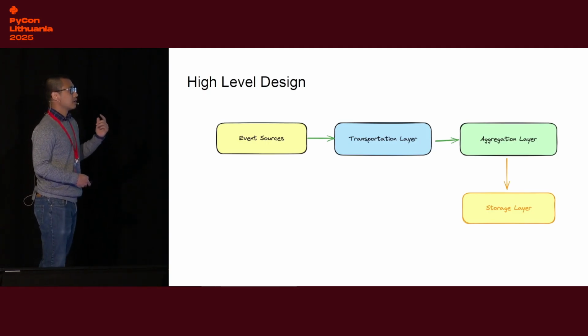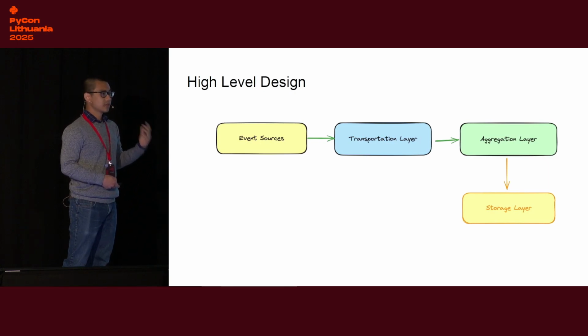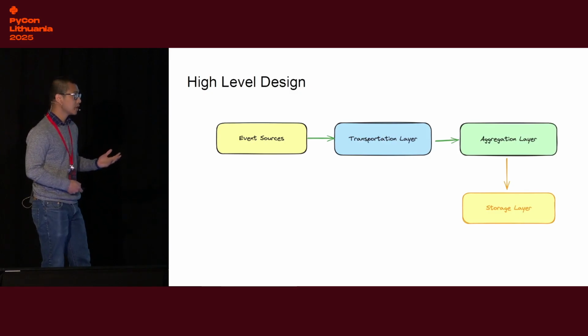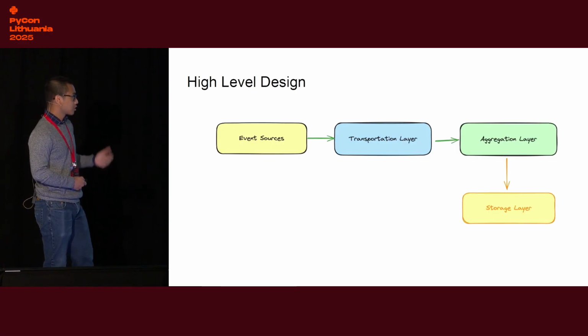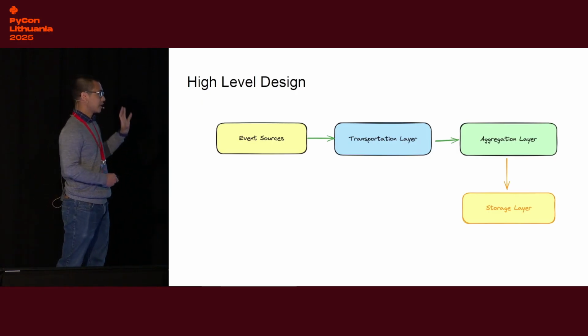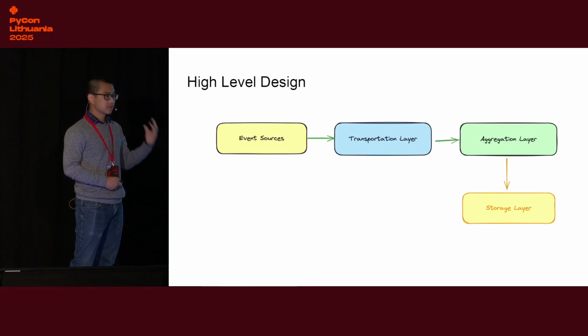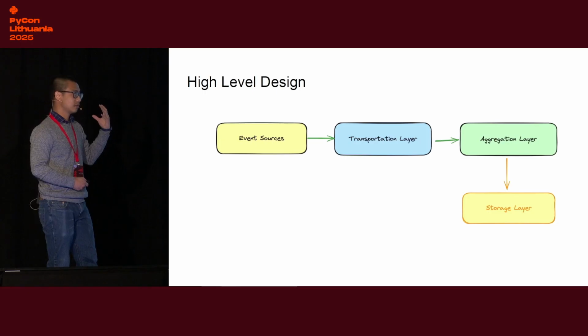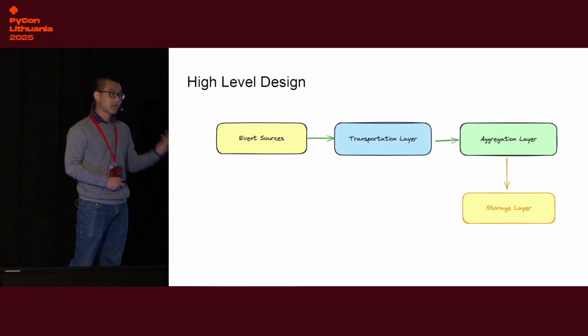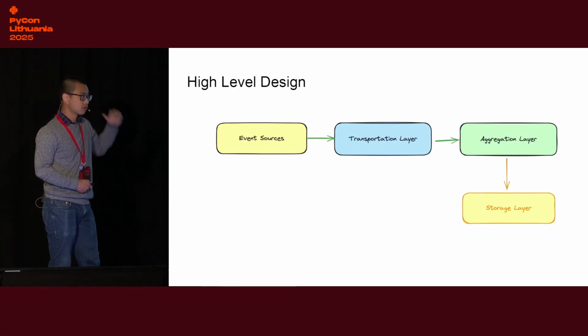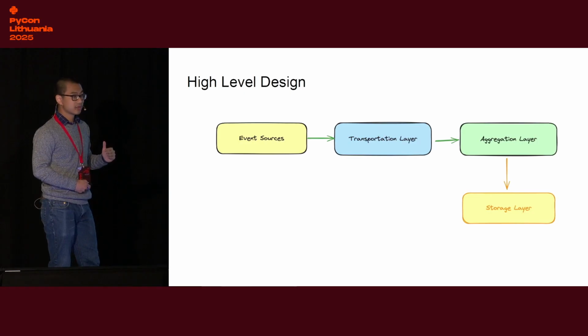Then, because most of the time we're working with data at scale, synchronous communication has never been an option for those platforms. Hence, we need a separate transportation layer. The job of the transportation component is to bring the data from the source and forward it to the consumer side. The consumer side can be the aggregation layer, which is the brains of the system, which collects the raw data and calculates the metrics. It can be as simple as average, count, sum, medians, or it can be multi-layer complex metrics built on top of each other. But the aggregation layer is the brains of the system.